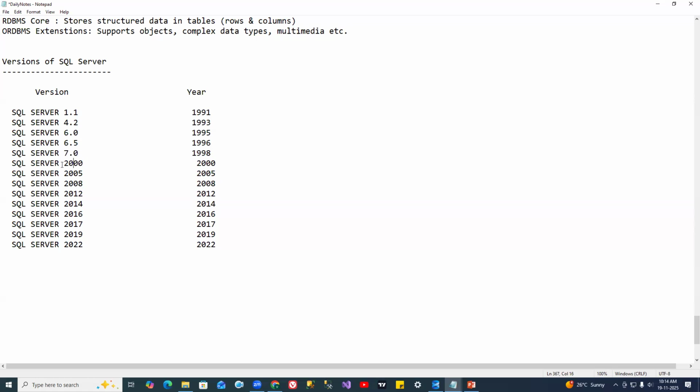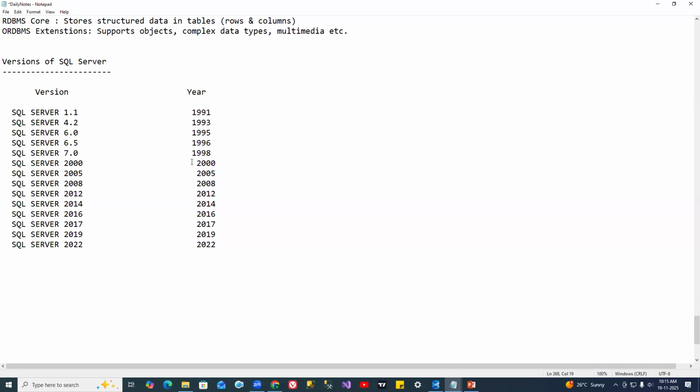From 2000 onwards, you see SQL Server 2000, 2005. Microsoft changed the way they name the version. It is based on the year in which they are going to release. They have considered the year as the version number.